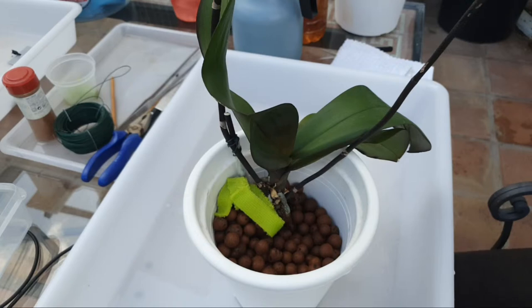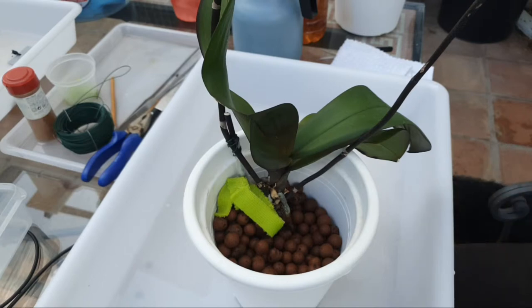I have 2 buds, which for an anosmum is like, what? Why bother? But I have 2 buds this year. I didn't have buds last year. I did the previous year while she was on a mount. She's already growing a new growth. Now, year 3, and this is me getting to my point. I'm sorry, I do get a little bit long-winded. But now, year 3, I'm thinking, if the self-watering setup is to work and the anosmum is not a dud, that is when she should be making much bigger progress.